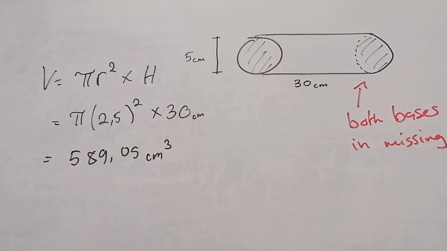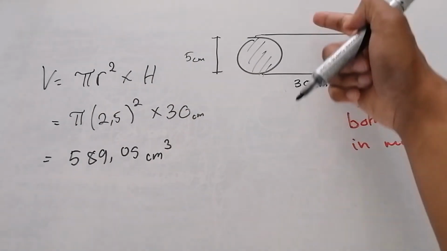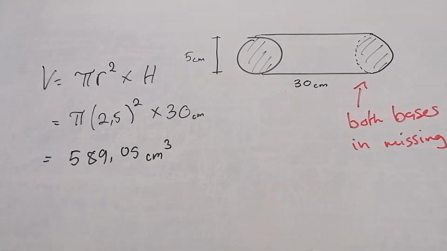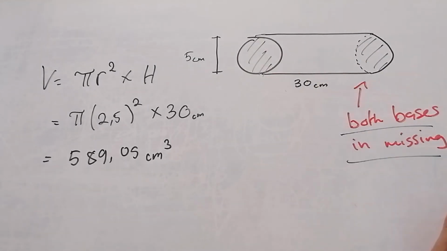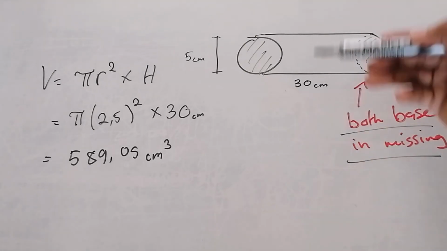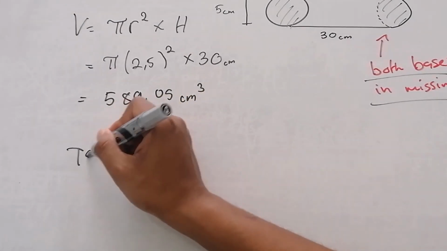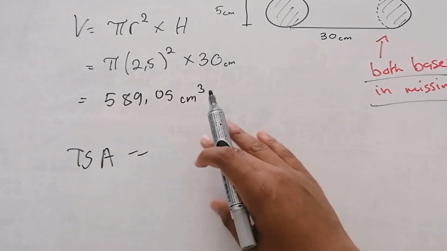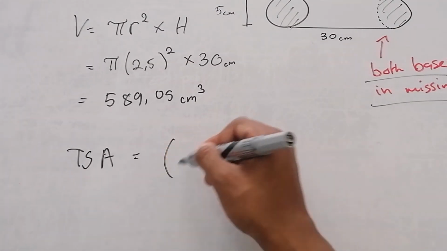Now for total surface area, remember the total surface area formula says that we need to first find the area of the two bases and then the perimeter times the height to give us the area of this part around. But we don't need the area of the two bases anymore because both bases are missing for this cylinder. And so I'm just going to work out the perimeter multiplied by the height. That should give me the area around. Okay, and so that's the area I'm going to work out. Let's do that quickly. Total surface area. So I'm not going to start with the first part, which is 2 times the area of the bases, because that falls away. I'll just start with the perimeter.